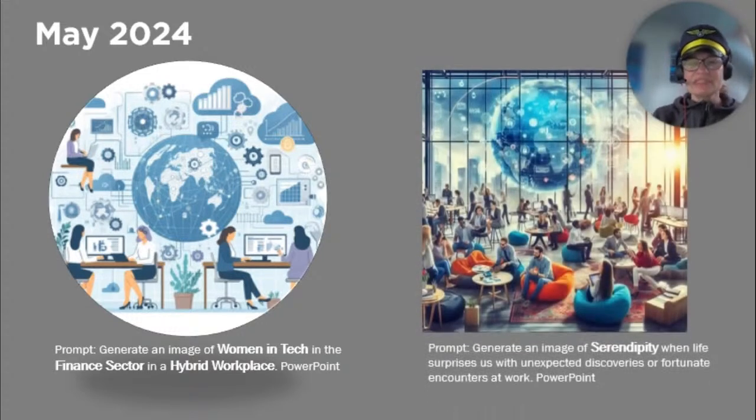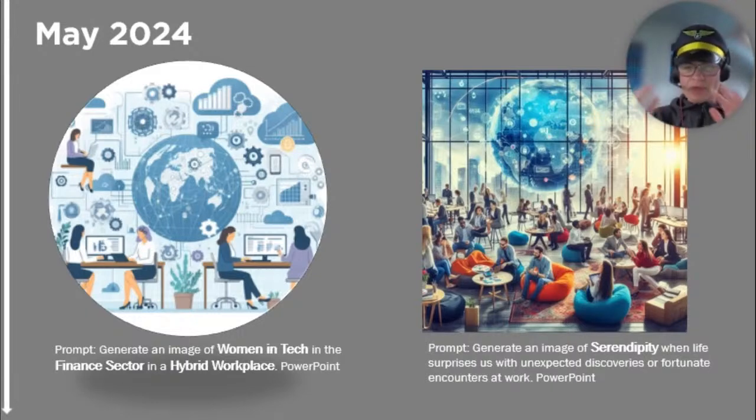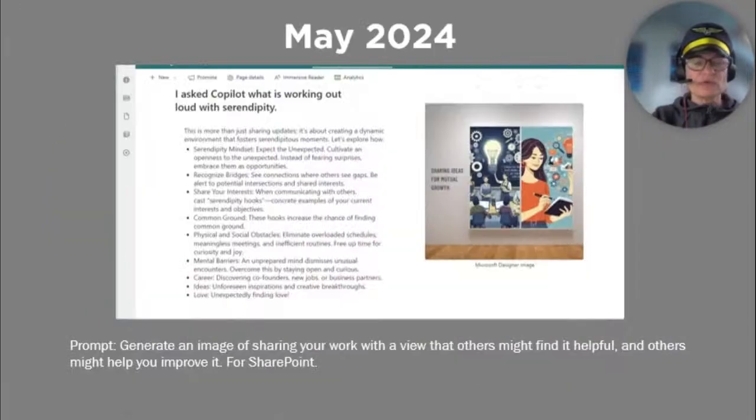And then this lovely one, I wanted to generate an image of serendipity when life surprises us with unexpected discoveries or fortunate encounters at work. And you can see there we've got the globe and we've got people chatting away. There's kind of like light bulbs going off. And again, I wanted this for PowerPoint. So fantastic imagery, again, around this idea of metaphors.